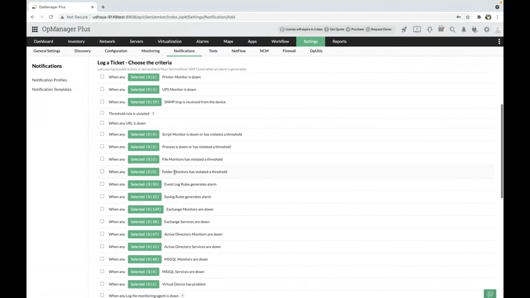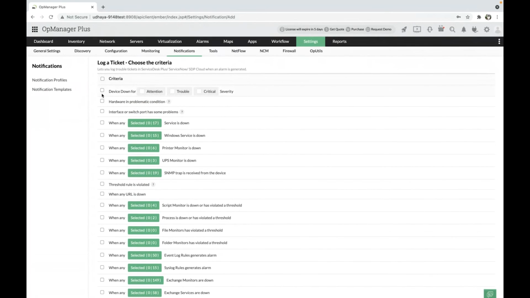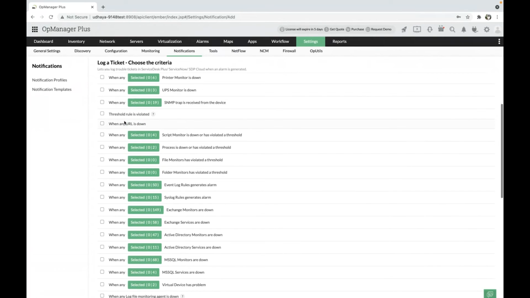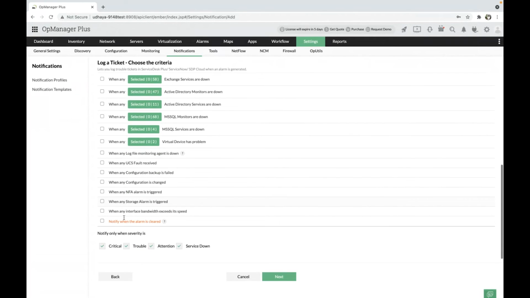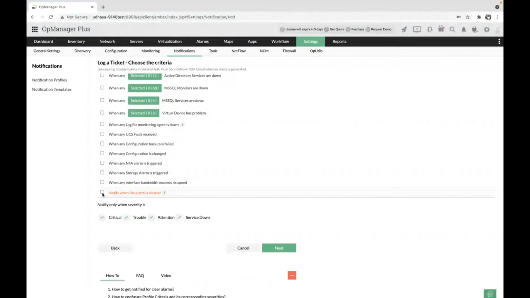So whatever you see as critical and need to be created as a ticket in Service Desk Plus, you can just go ahead and select the problems that you want, and you can also notify when an alarm is cleared.